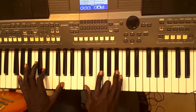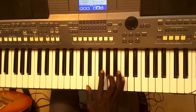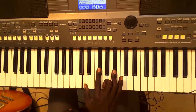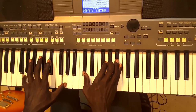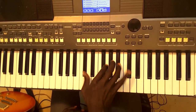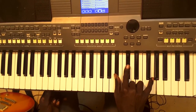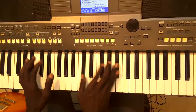Now, on my right hand, I'll be using, let me not, in this case, use F sharp diminished. Let me use G diminished, okay? That will take me to my four, okay? Remember, you can play your G diminished in this way, and then you can play it in this manner. But in this case, I'm using this inversion, okay?